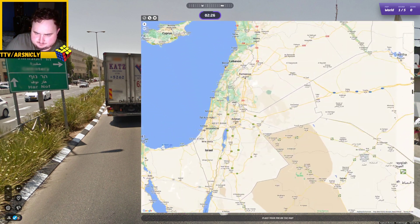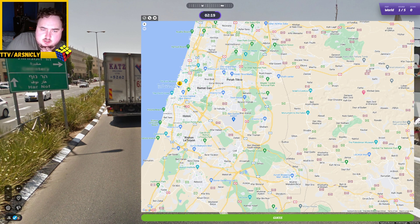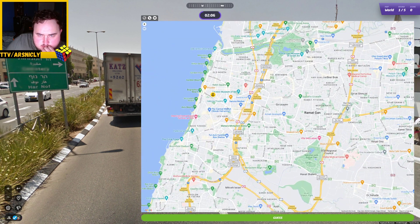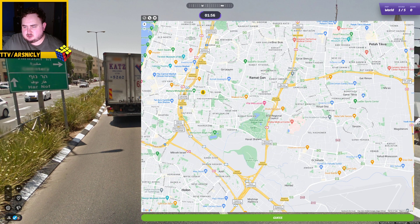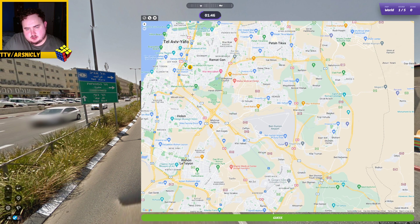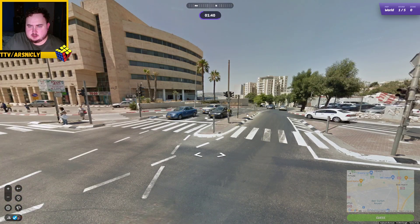We're here. Tel Aviv. And apparently if we went straight forward, we'd end up in a place called Hanof. Is Hanof a noticeable place on the map? Just checking everything's working - it is good. I'm sort of assuming I'm near the water, but that's not necessarily true. We're near Road 1 too. There's Road 1. Somewhere along here. Now we turn this corner - gets Road 1.